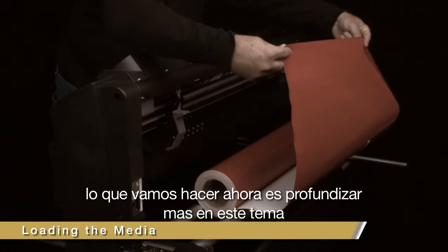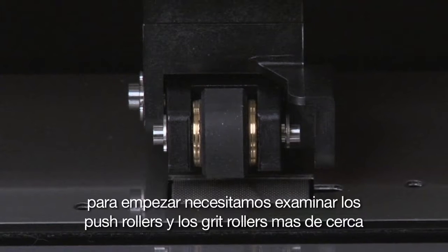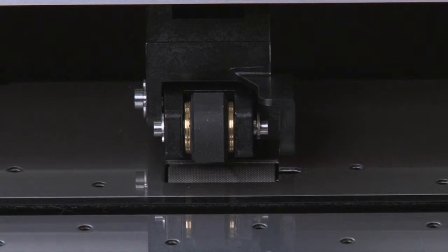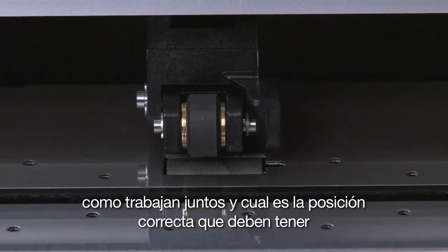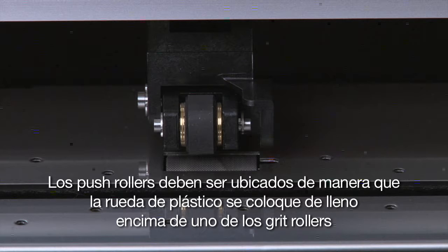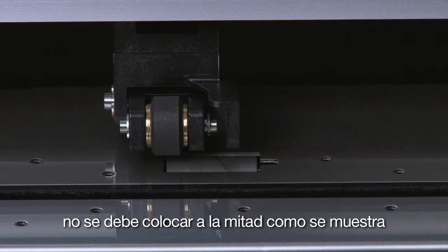Now we will provide more detailed instruction for loading media into the cutter. To start, let's examine the push rollers and the grit rollers more closely, how they work together, and how to position them correctly. The push rollers have to be located so that the rubber wheel of each push roller is located squarely over one of the grit rollers. It cannot be halfway on as you see here.